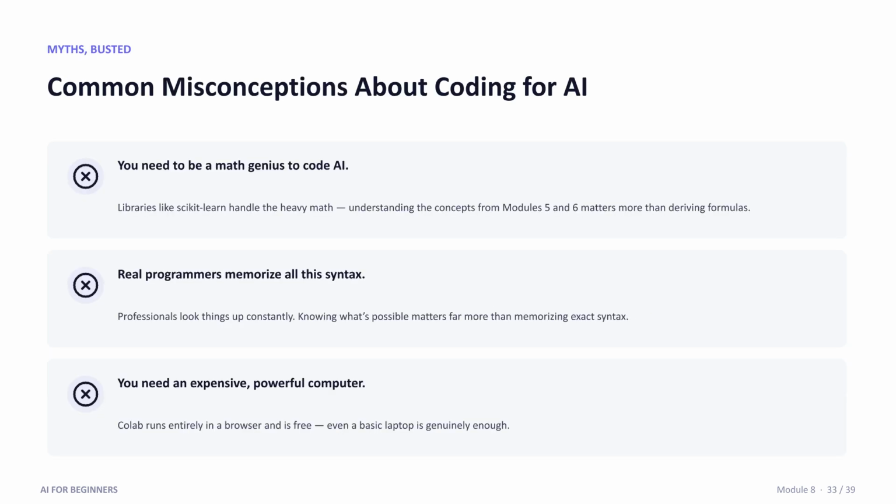Let's bust a few myths. First, you don't need to be a math genius. Libraries handle the heavy lifting. Second, professionals don't memorize every bit of syntax. They look things up constantly. And third, you don't need a powerful computer. Colab works great on any standard laptop with a browser.